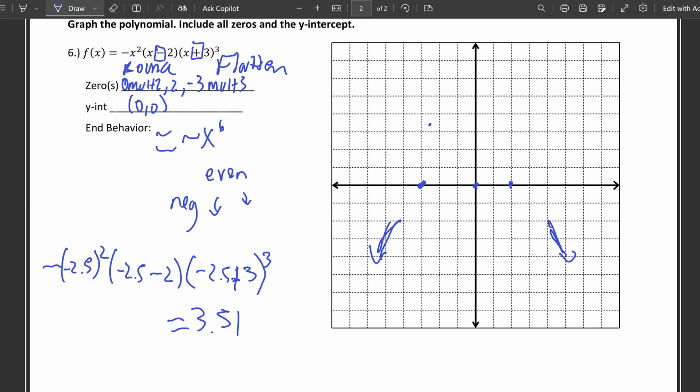What this means is that whenever you come up to negative 3, the point that has the flatten, it's going to go through, but you want to make sure it goes through almost like a flat stance. Then we go to our next point, and we know that 0, 0 is going to bounce, so it's going to come right back up. And we have to come through 0, 2 and then go through. This is a pretty horrible graph, but it definitely gets the job done. So that is how you graph this polynomial.